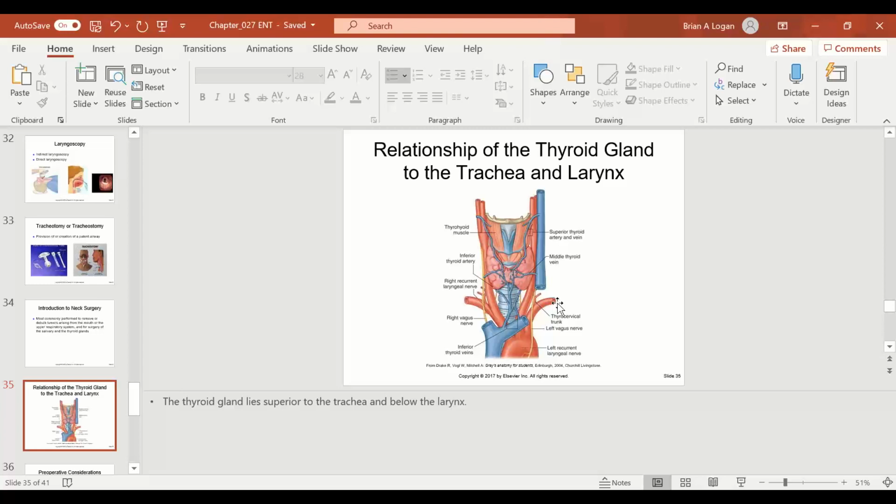So we have to be very careful in this area. We've got a lot of nerves in there also that help with muscle movement and vocal cord movement, a lot of those kinds of things. So there's a lot of things that we have to be very careful of in the neck. A lot of times when you're doing dissections in the neck, those cases tend to take a long time because they have to be very careful and very meticulous about what they're cutting into and what tissue they're saving.